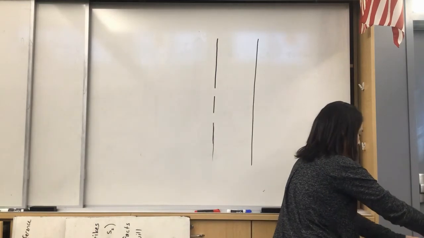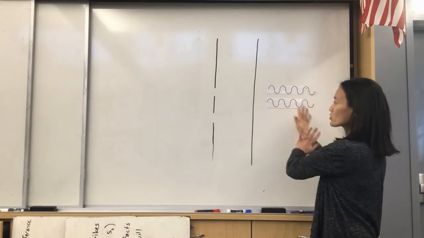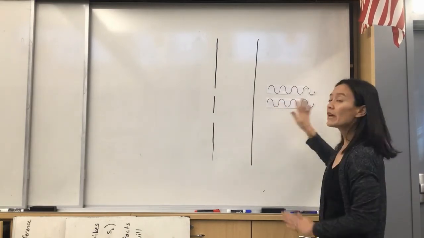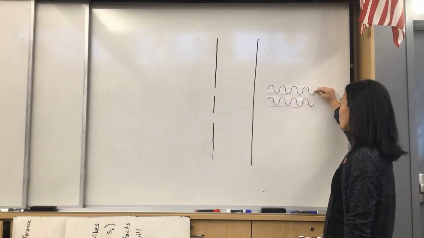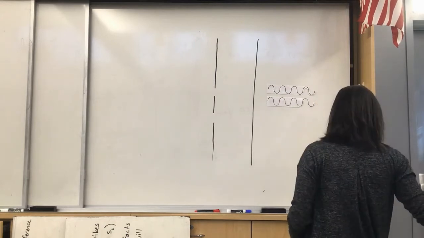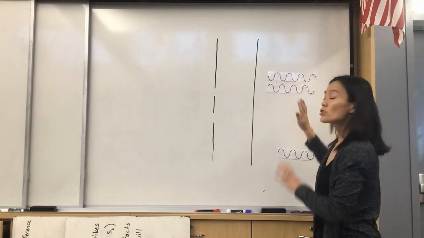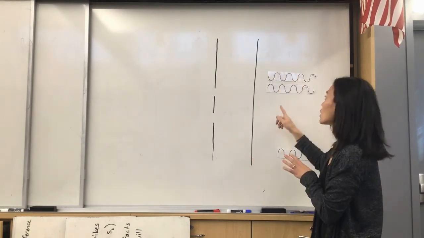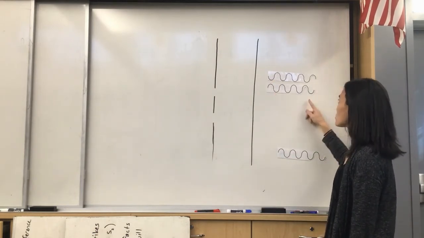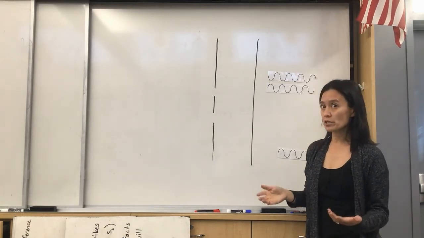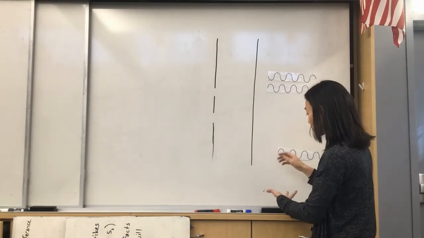Okay. So we've talked in the past that when waves are completely in phase with each other, so I have two waves, completely in phase with each other, they would constructively interfere. So you can see crest and crest, trough and trough, they would add up to constructive interference. But if instead I had these two waves, these are completely out of phase with each other. So where one has a crest, the other has a trough. Right here, this one's going on its way down, this one's going on its way up, I would have destructive interference. And so that's what we see happening when I have my light waves go through here.